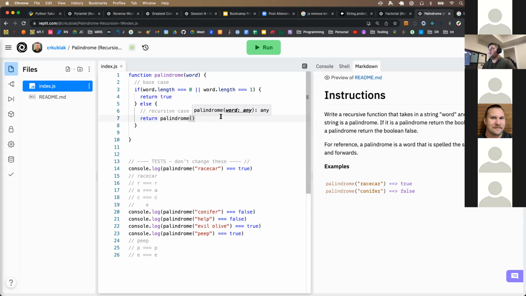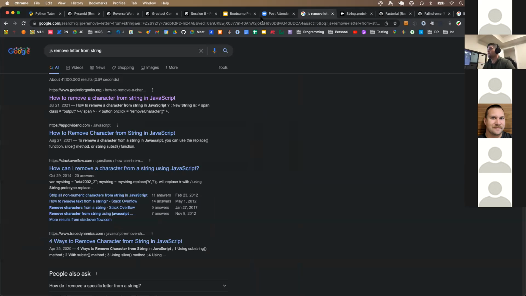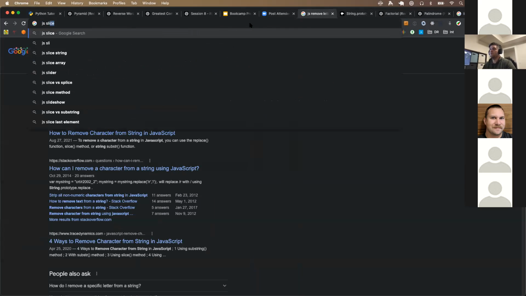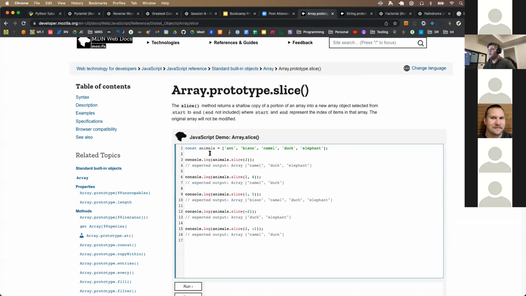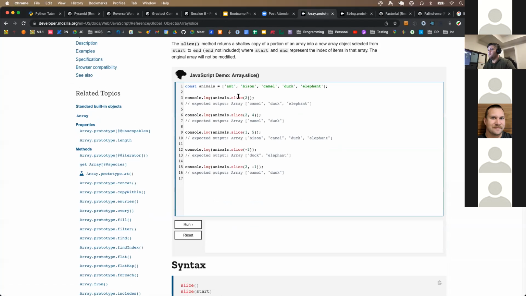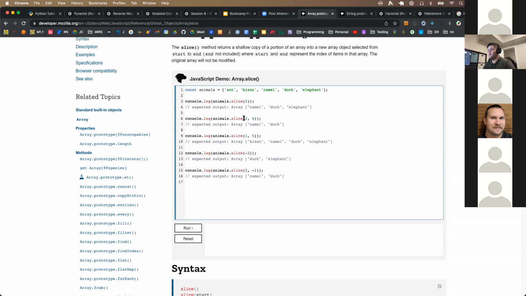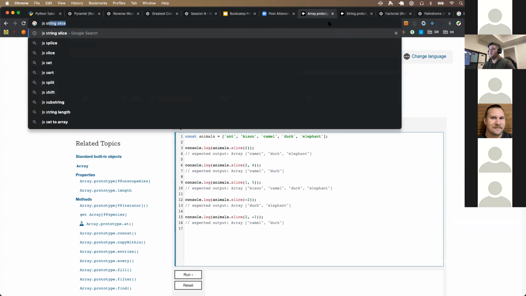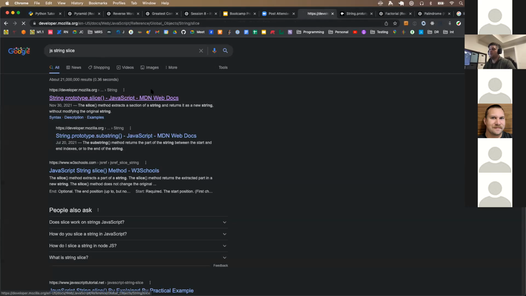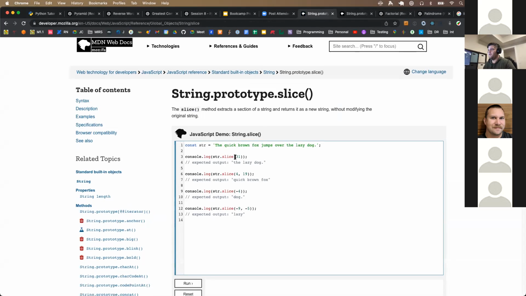So when we go back to slice, I can give it just a start position, or I can give it a start position and an ending position.